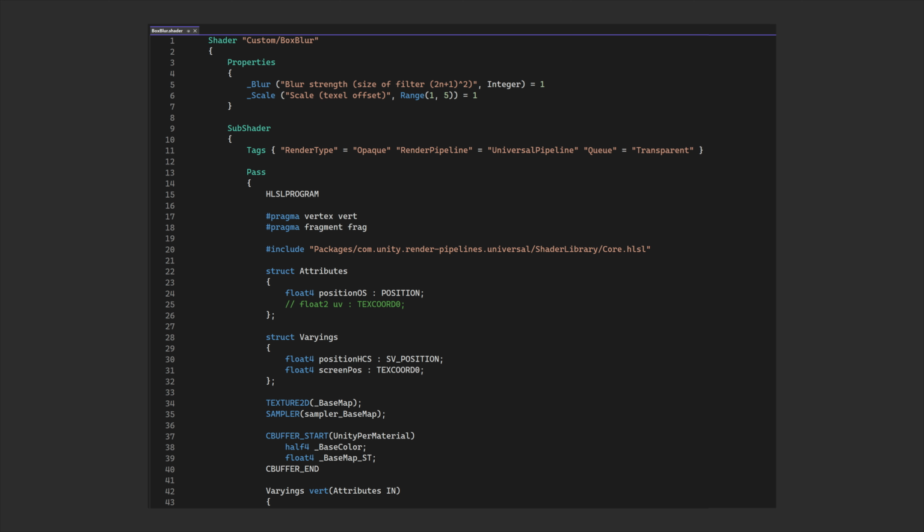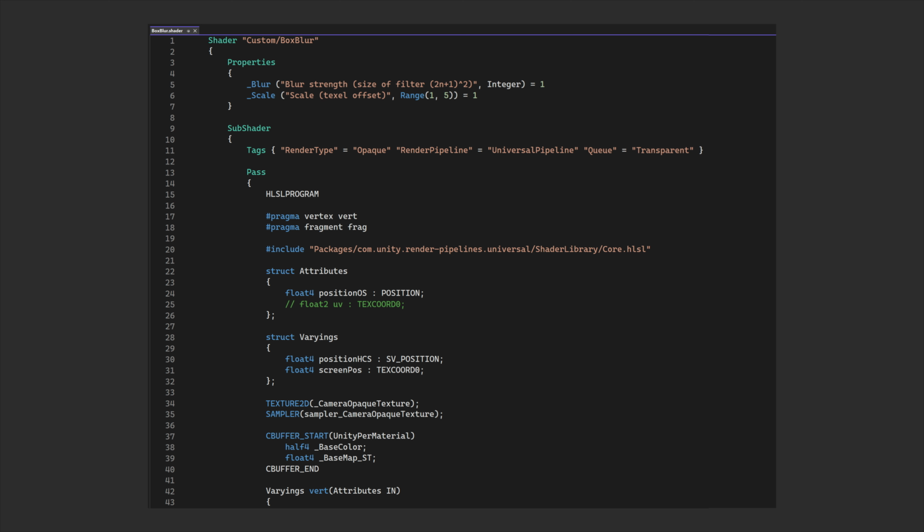The next two bits of the shader define the Texture2D and the sampler. We've already removed _BaseMap from our properties, so again let's delete these and start again. The Texture2D we'll use is the _CameraOpaqueTexture. This is the texture with all the opaque objects rendered to it, and the sampler will be the associated sampler, which is called sampler_CameraOpaqueTexture. This will make it so we can sample pixels from this texture, which is what we need to do for the blurring.